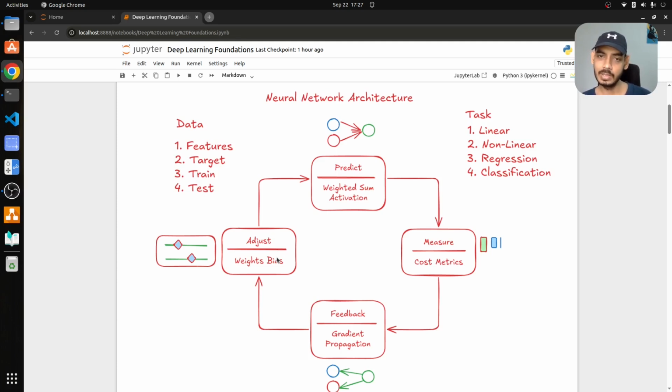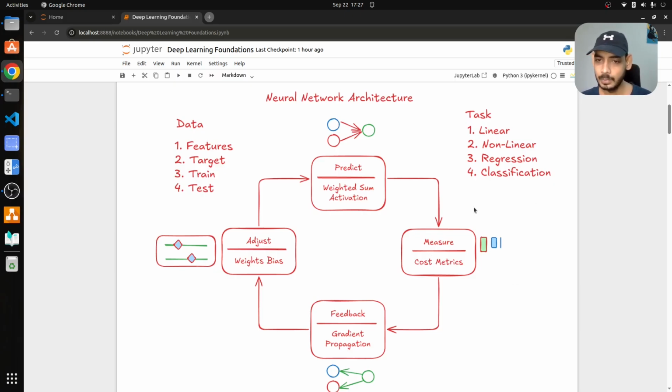The difference between the target and the predicted output is what is called the cost metrics. And if it is too huge, we calculate the gradient, and then we update the weights and bias. Then we again predict on the same set of inputs, and we see whether the loss or cost has been reduced or not. So this is the basic flow of neural network architecture.